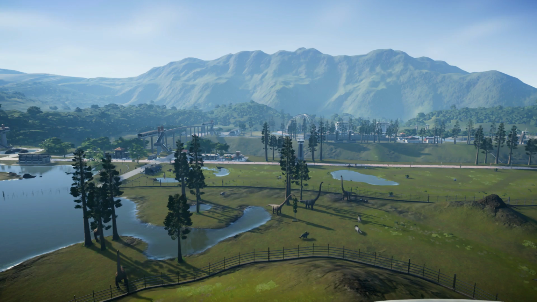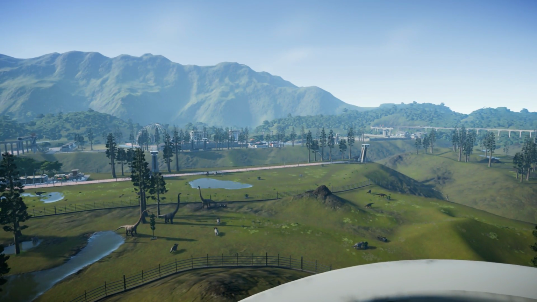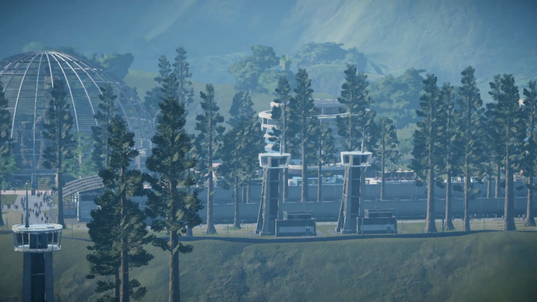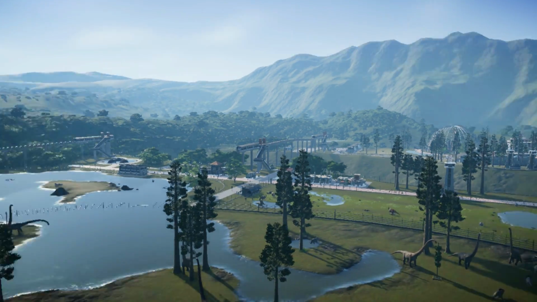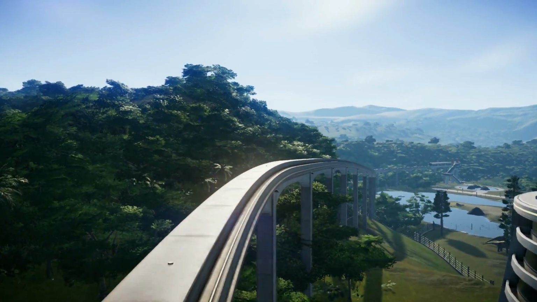I just realized a pretty missed opportunity to have a viewing platform actually looking down the canyon. They're all positioned at the side. Should have had one at the very start. But I guess the monorail also sort of serves that function. We'll see in a little bit. I'm rambling. Anyway, there are no dinosaurs here, so we're gonna move on.